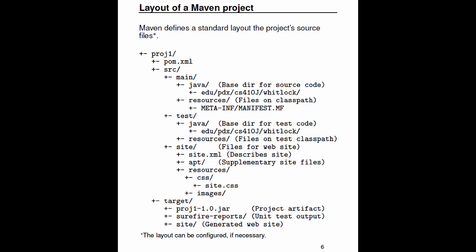So in general, this is the standard layout of a Maven project source code. All the files, not only just source code, but also resource files and et cetera, et cetera. Now note that you can configure this layout. If you don't want to put your source code in a directory called src, yes, you can change it. But one of the things that I've learned about working with Maven is that these conventions are there for a reason, and unless you have a really good justification for deviating, just follow the pattern.